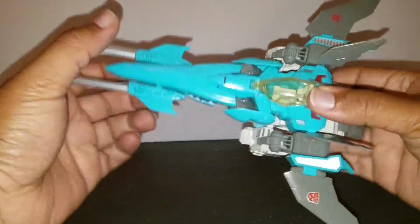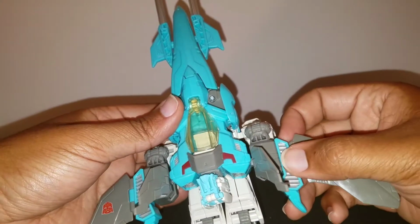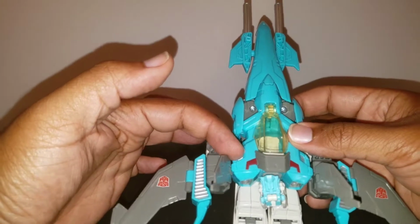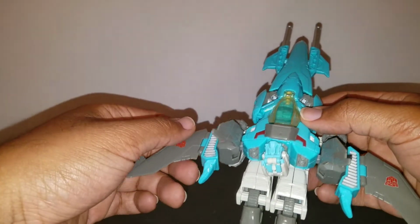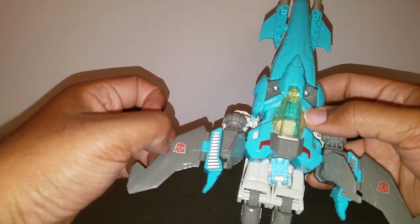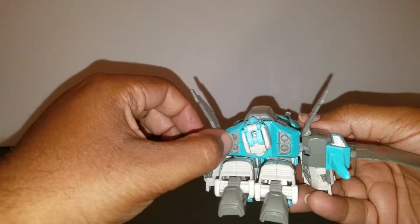nose cone here. More silver paint here on the intake vents on both sides. A little bit more silver paint here on these vents, and a nice strip of red paint on both sides of the cockpit, you can see. The Autobot symbol appears to be, I want to say, tampographed, at least I believe it is. And he's got this, I believe this is actually just gray plastic, not paint, right here.